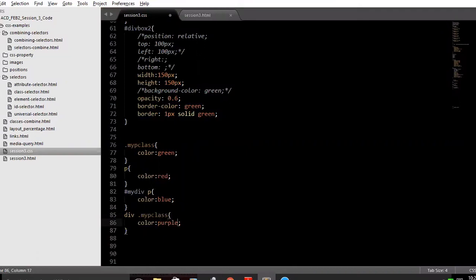All this stuff is getting applied to your p tag only. Now, how can we understand which one will be applied? Most of the time you will not write CSS which is conflicting. Conflicting means you have multiple styles which select a single same element only. So in this case, I'm selecting a single element only, right?